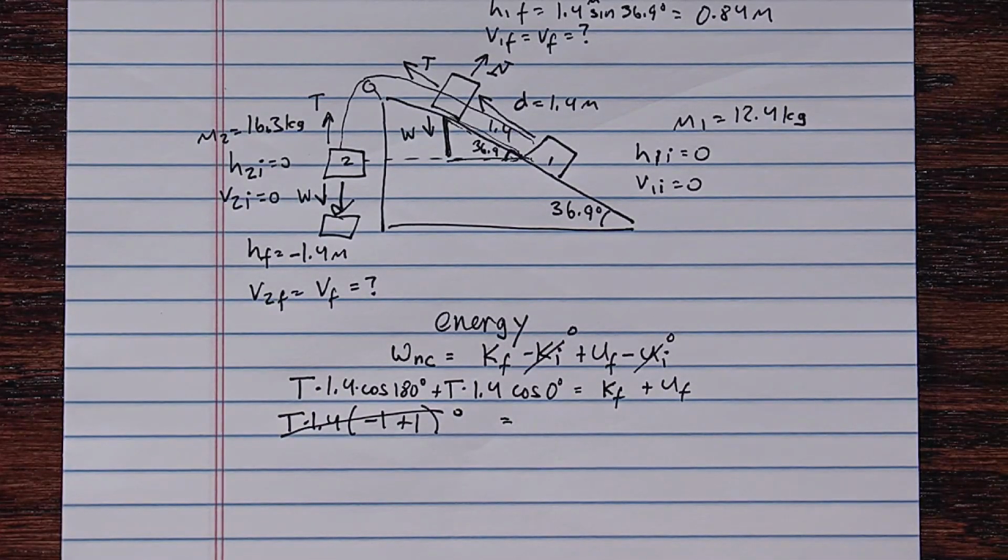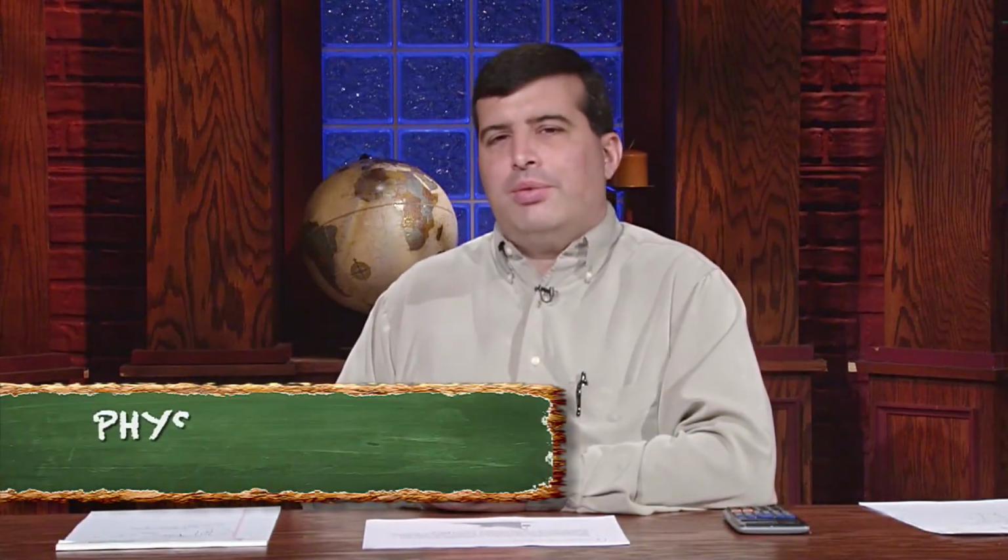So in fact, the non-conservative work done on the boxes is 0, and that's because, in fact, tension is an internal force in this case. Whatever work it does on one crate, it does an equal and opposite work on the other crate. If we consider the two crates as a single system, then there is no non-conservative work done on the crates by the tension. It cancels itself out because it's an internal force.